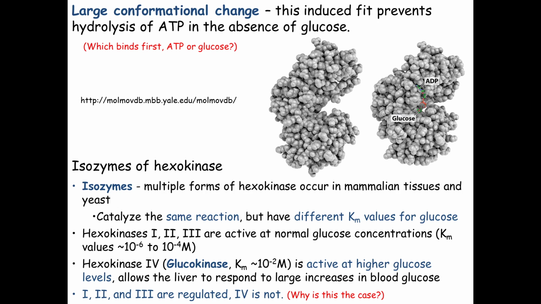And it makes sense that it would be induced fit because this has to accommodate any 6-carbon sugar, glucose being the best fit, but any other 6-carbon sugar will do. So it has to be accommodating. So it can't just have a rigid, fixed active site like it would if it were the lock and key mechanism. Okay, so how did they catch this molecule in the act?